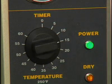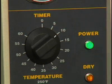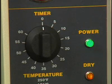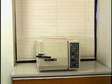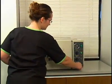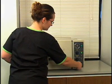At the end of the steam exposure time, an indicator light usually comes on or a beeper sounds. If the autoclave does not vent automatically, use the appropriate control to release steam from the chamber. You will hear a hissing sound as steam is exhausted from the chamber.